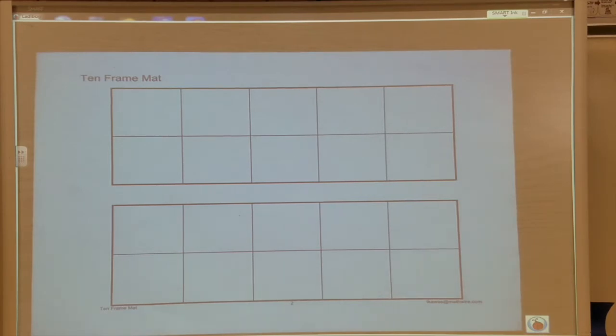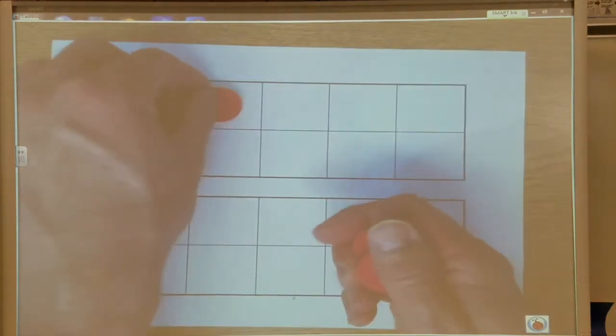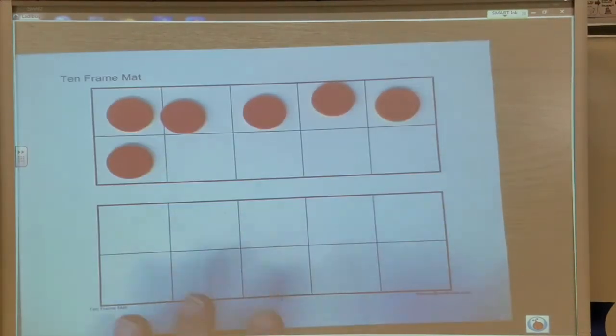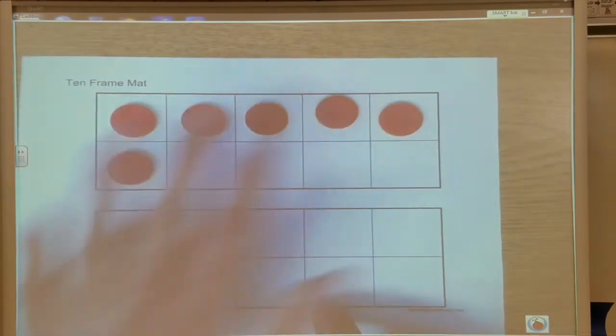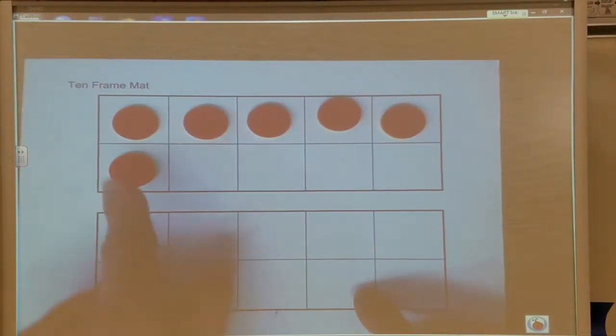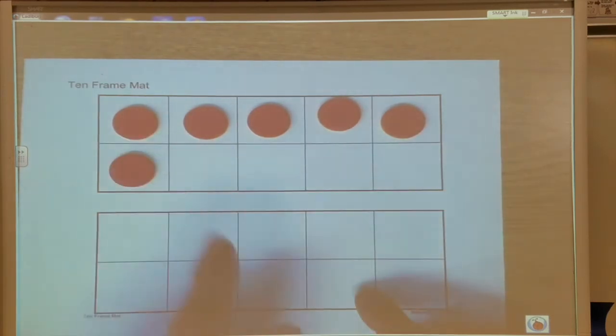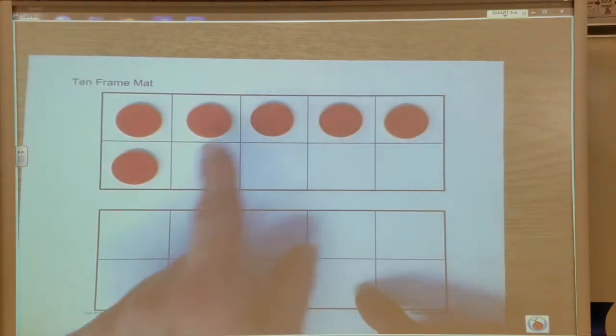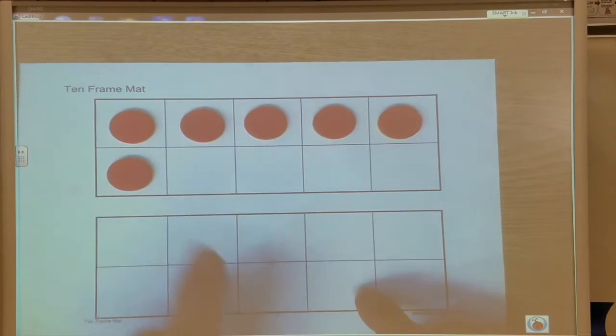So knowing the combinations that make 10: 0 plus 10 makes 10, and 1 and 9 makes 10, and 2 and 8, and 3 and 7, and 4 and 6, and 5 and 5. A lot of building has already been done, oftentimes with two colored counters in a 10 frame, and really getting that visual understanding that that's what 6 looks like, knowing that 6 is composed of a 5 and a 1. There are other ways to decompose and compose the number 6, but in the 10 frame, we really want them to be thinking about 6 as being 5 and 1 more.